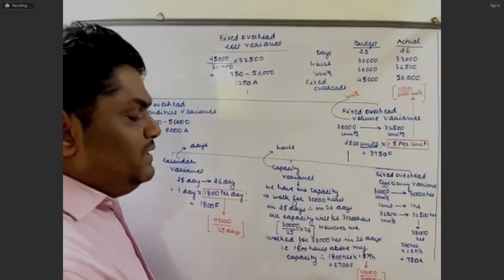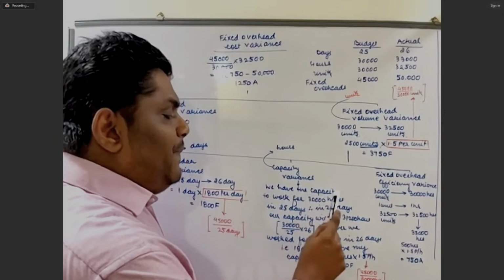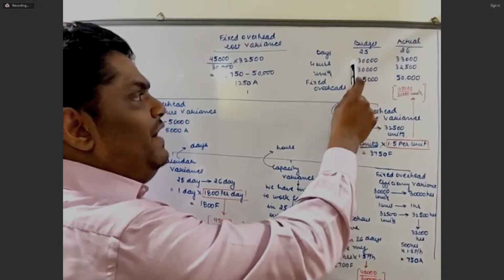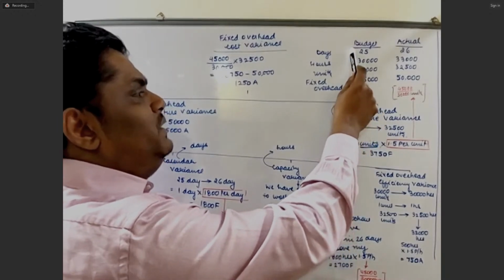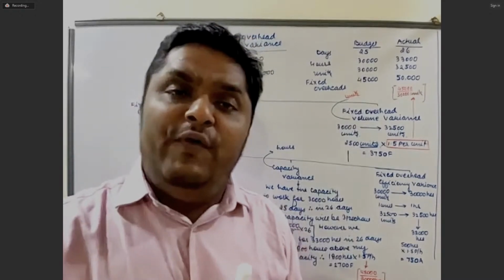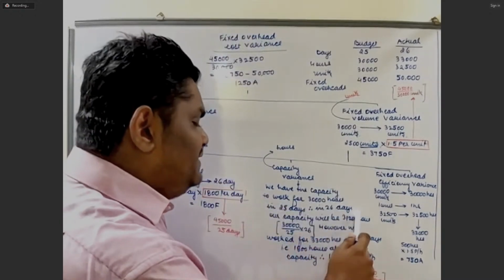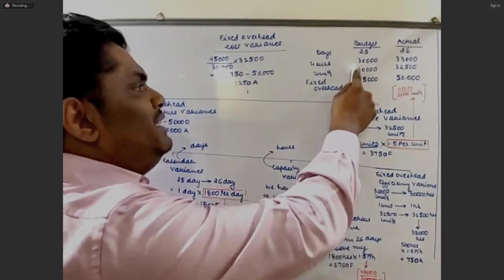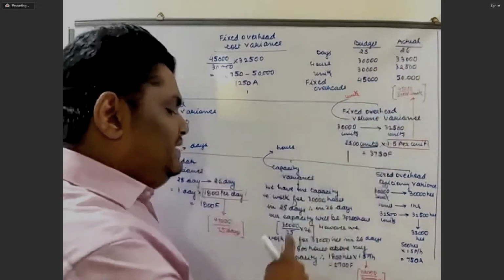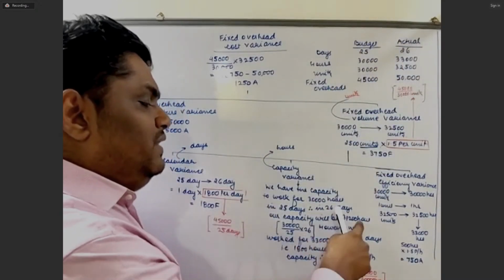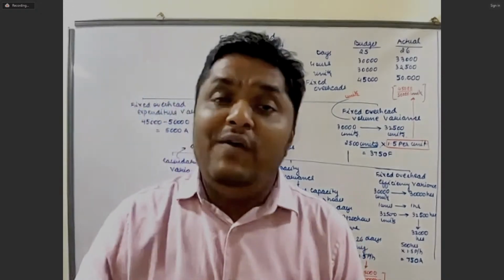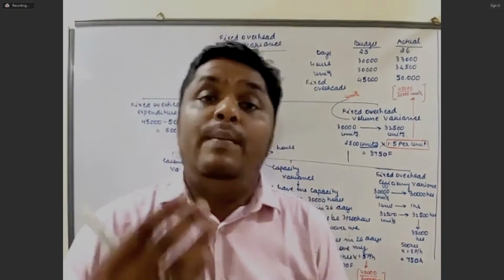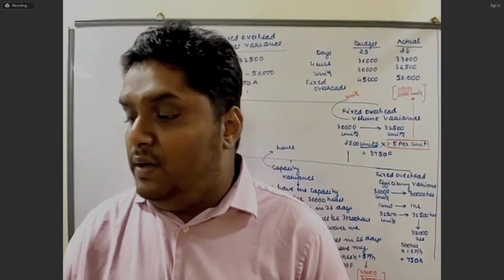So Sushil, do listen to this carefully. We have the capacity to work for 30,000 hours in 25 days. But we actually work for 26 days. That is, therefore, in 26 days, our capacity will be 31,200 hours. How come 31,200? 30,000 hours for 25 days. So for 26 days, how much will be our capacity? 31,200 hours. However, we work for 33,000 hours in these 26 days. That is 1,800 hours we worked above our capacity. That's why this variance is favorable.